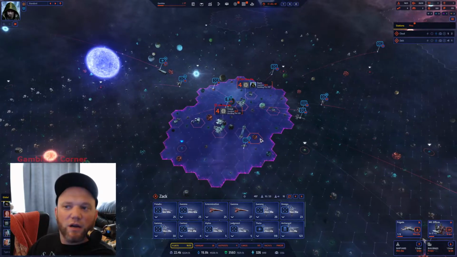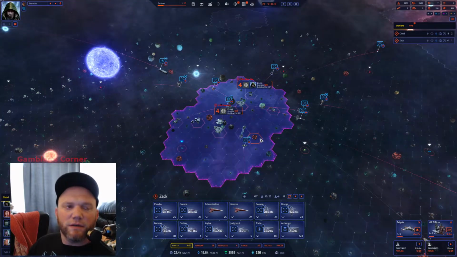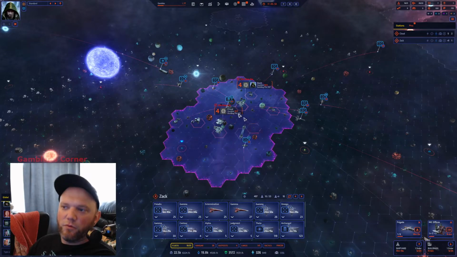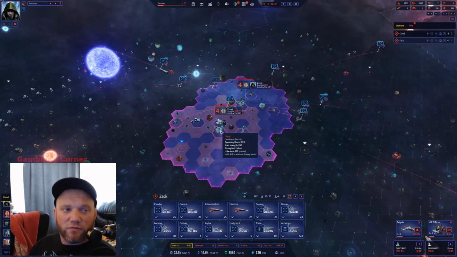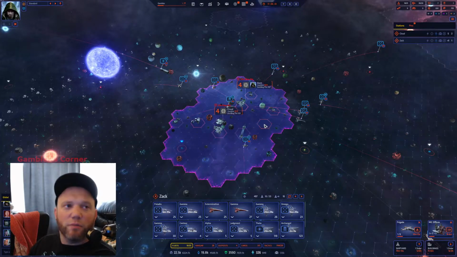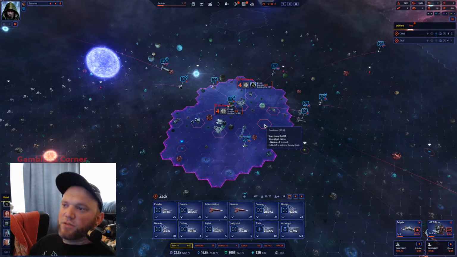So we'll go into here. You guys can't see, we got moved out here to the 7-point moon spot. We had a really, really good location for our mining colony. I'm just going to go over the build, and then at the end, I will explain to new players how to find these locations and what to be looking for.